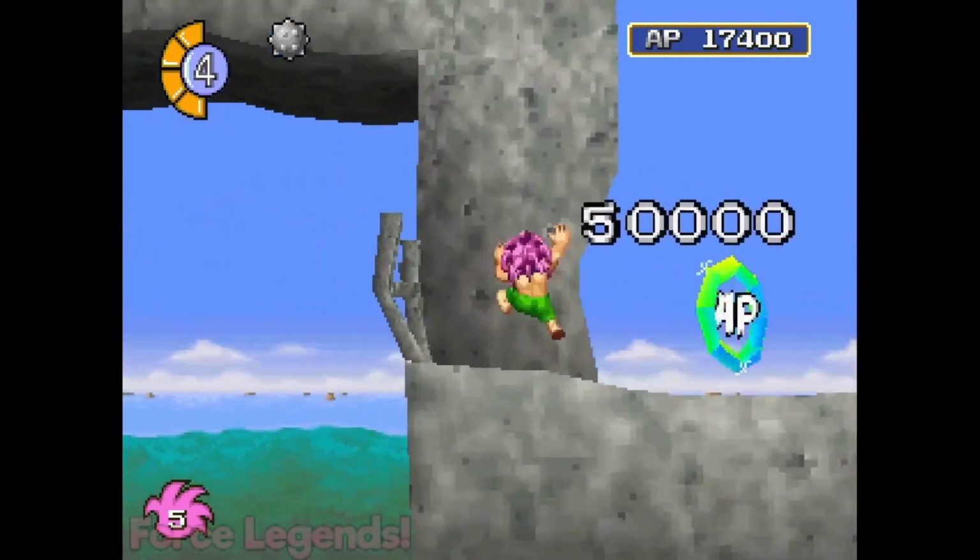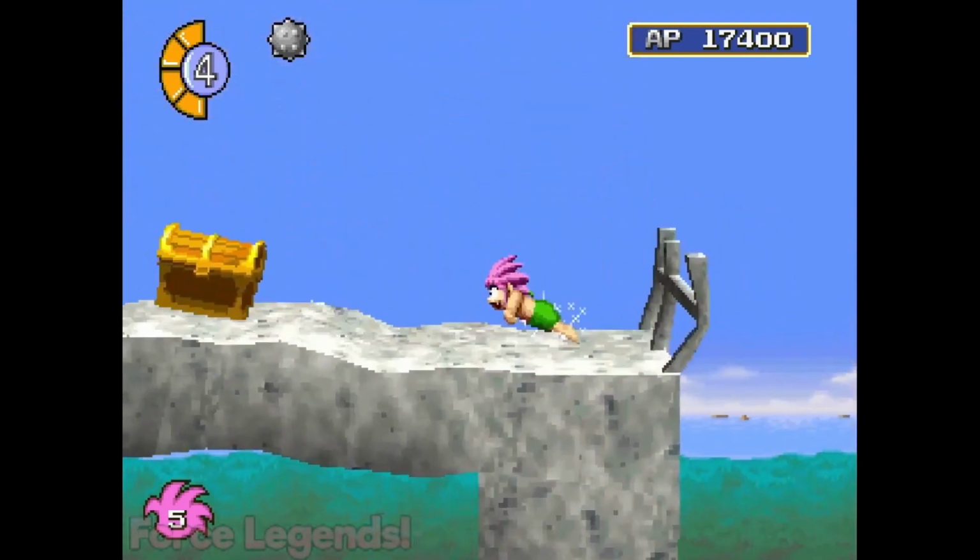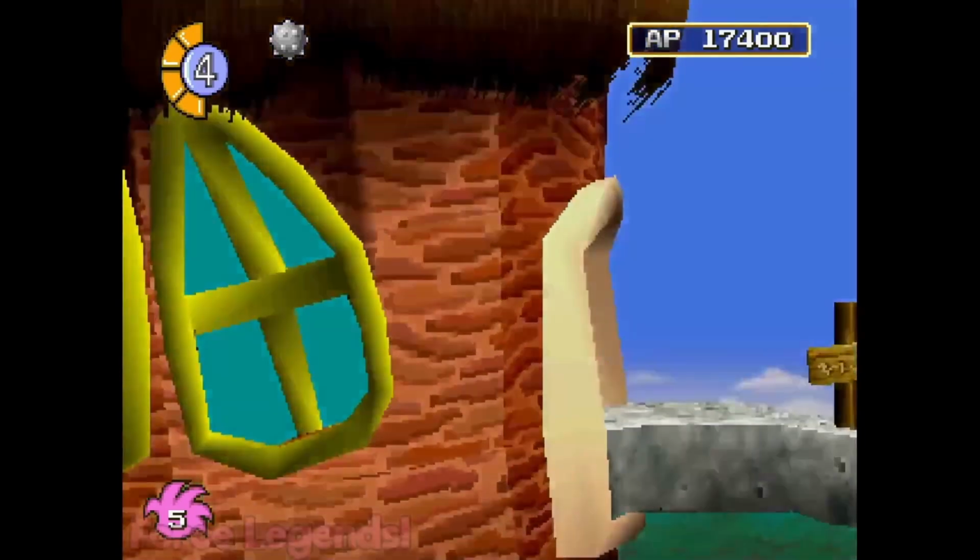That's that. But yeah, Tomba is one that I really do recommend. If you got to emulate it, if you got to get it on PS3, if you got to get it on Vita, PSP, whatever you got to do it on, I do recommend it if you haven't played it. It's well worth it. I can't recommend the second one. Never played it. Second one is a bit cheaper though, so I don't know why.